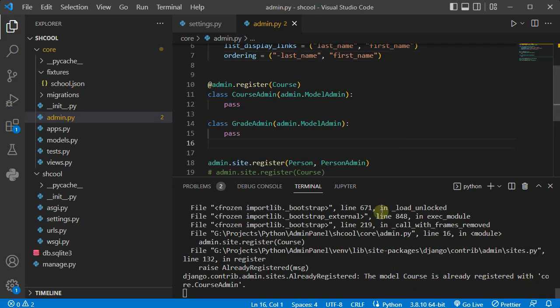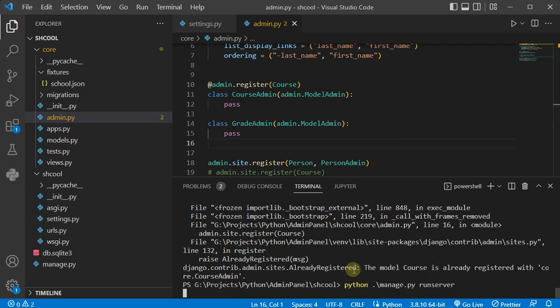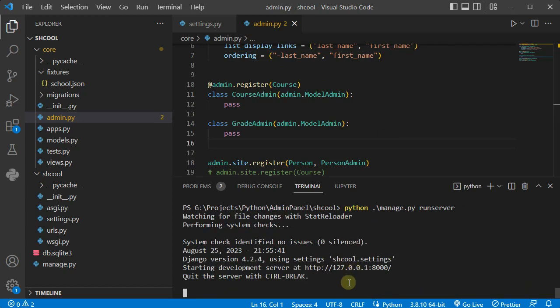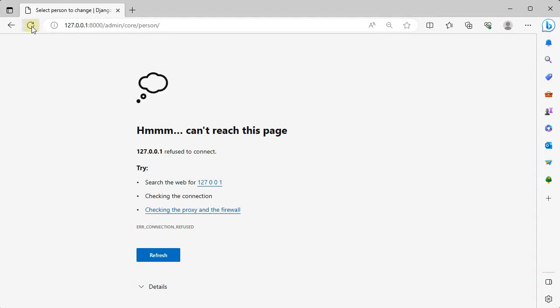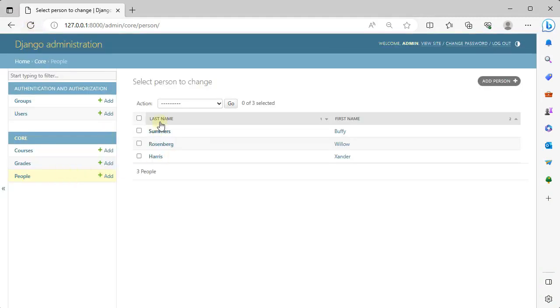So that's true. Let's run the server one more time. Yeah, it's okay. Sometimes it gets confused. So for person, you can see I have last name and first name. It says 1 and 2 near the fields. So this means that ordering is based on this field at first, and after that based on this field.